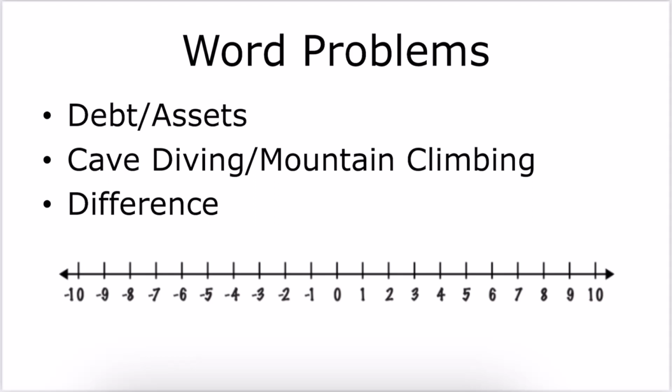And when you're looking at subtraction, you can also use word problems where you're looking at the difference. So, say for example, you were comparing one person who had $3 and another person who had $2 of debt. One way that you can find the difference between these two people is with subtraction. Because if you say 3 minus -2, that's going to give you +5.